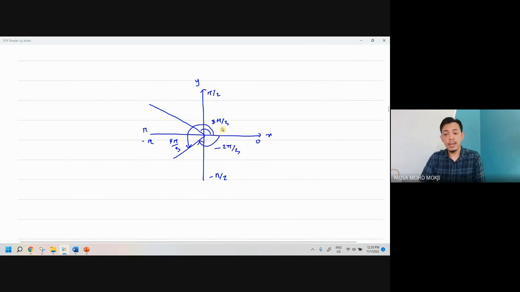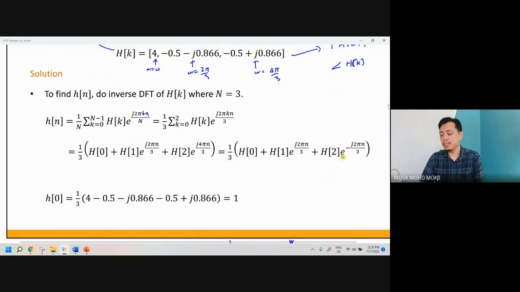So then we will have a good value here because this is the same value, just with a different sign. Okay, so 4 pi over 3, we can change it into minus 2 pi over 3. We will see why we do that, because it will make our equation easier and simpler. All right, so this is after expanding it.